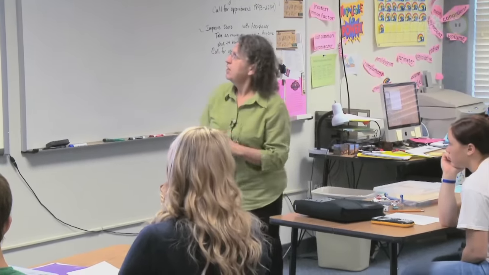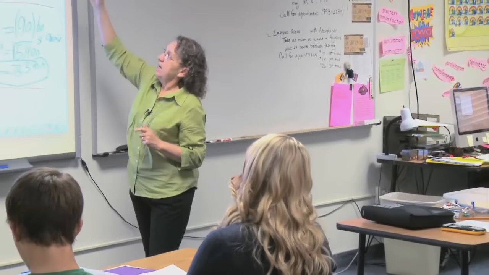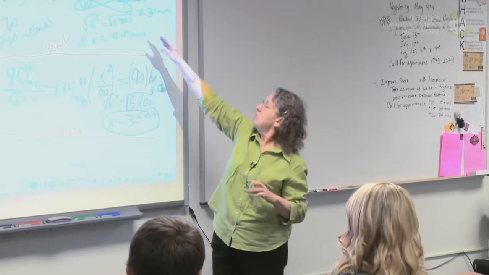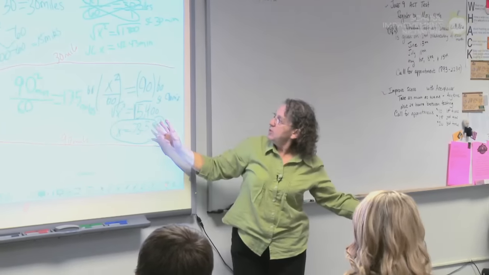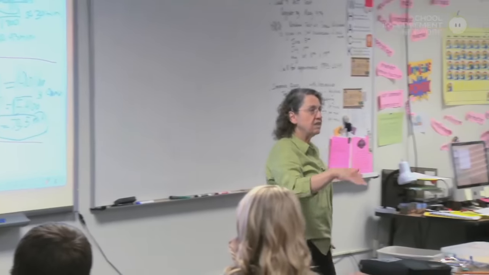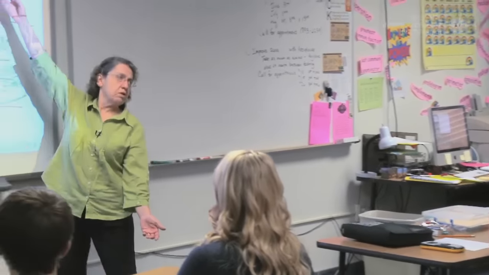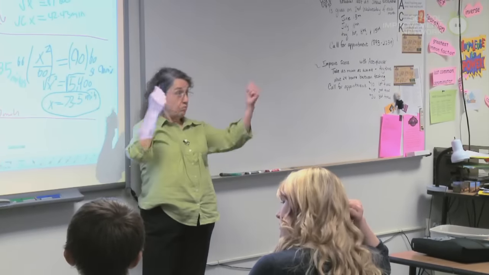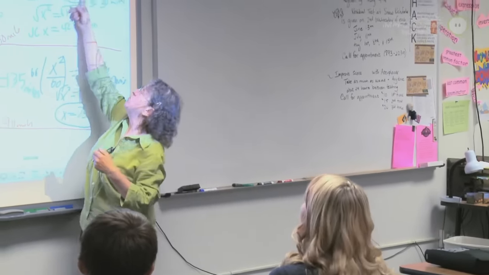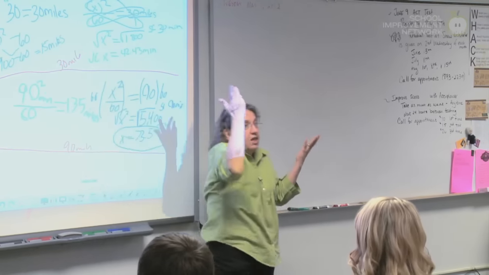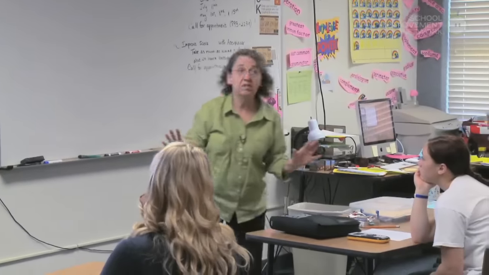Okay. Now, quick thing about the algebra. Amy solved this one by doing cross products. And Spencer did this one by multiplying both sides by 60. Is that the same or is that different? Okay, so how does cross products work? We're really just doing what? Timesing both sides by some number. In this case, we times over here by 60, times 60 to both sides, and actually times 1 to both sides, but timesing by 1 doesn't change anything, so we're good.